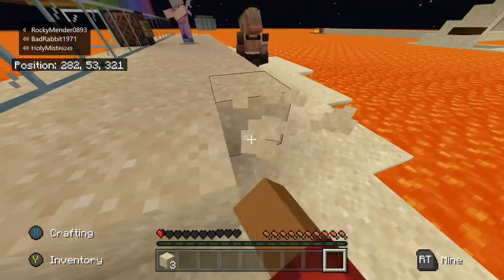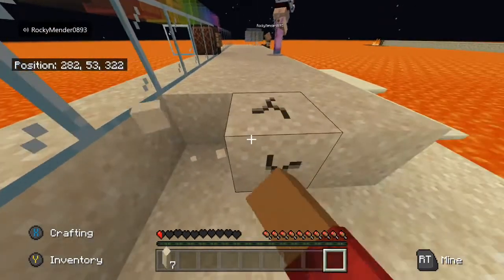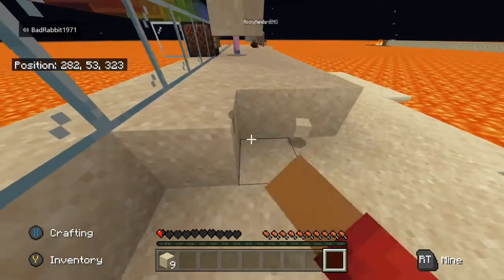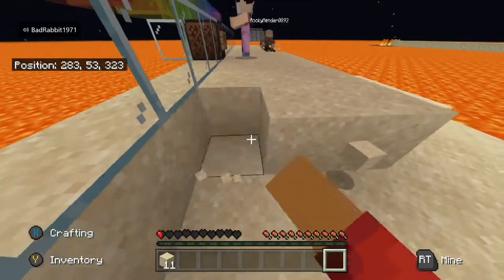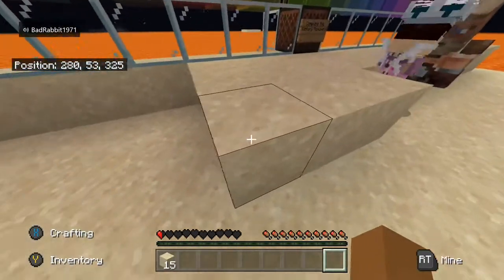Or maybe the victory monument gives you a hint. That'd be nice, but I doubt it. It says, craft all of the colors of concrete. Complete the victory monument. Ooh.